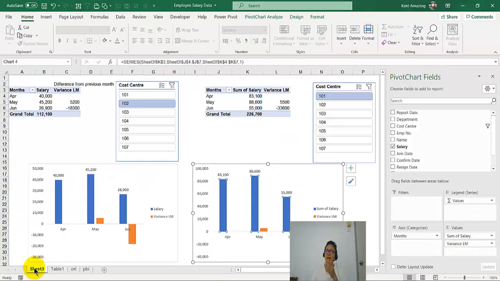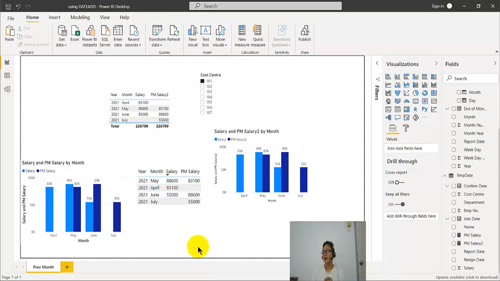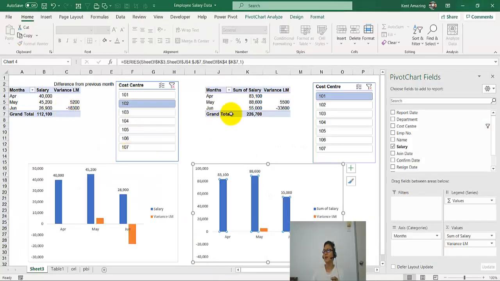And of course, if you don't need to find the previous month data, you can just make use of a pivot table. You just click there, drag here, and so on, right? So many years ago, I first learned pivot table. I also needed to drag here, drag there, make some mistakes, just like how I do today. I use Power BI, right? I also need to drag here, drag there. Oh, that's not right.